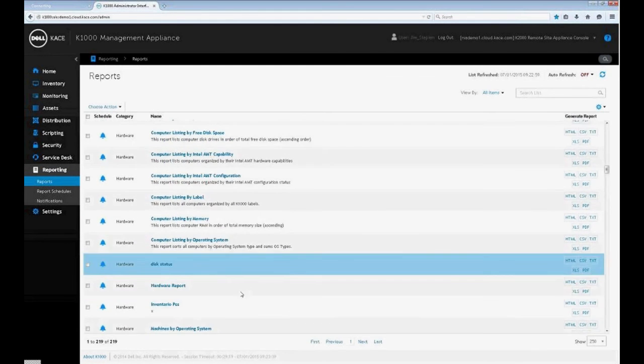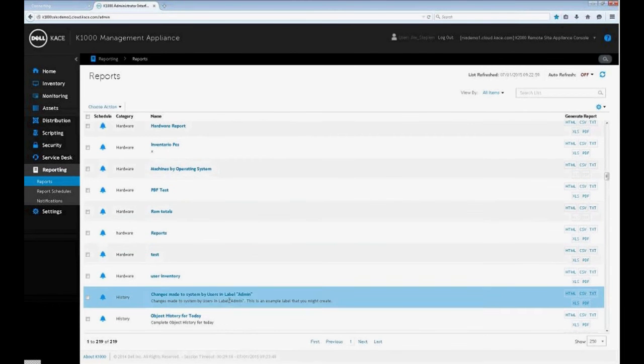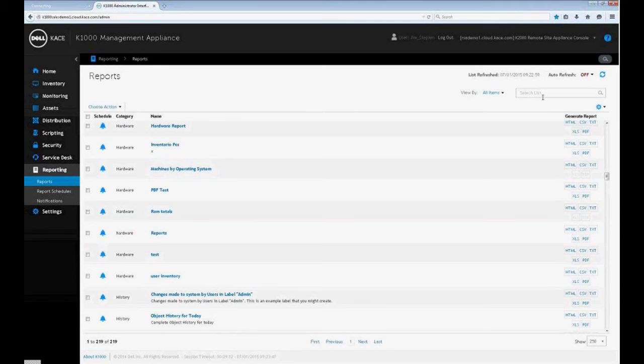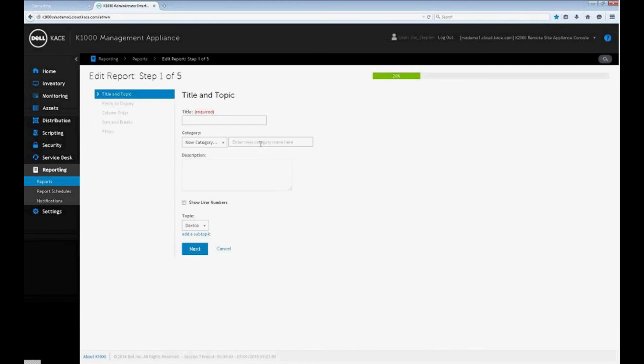A lot of different things we can show from a software and hardware standpoint, different totals with memory and things we want to see. We can create reports very easily. I'll click on the wizard just to show you. I won't go through it. But really, you can see I'm 20% done. It takes about 5 steps. I can title it. I set my category. I'm able to pull the different things I want to see in the topics. And really, it is all drop downs and creating this. And then on one part saying basically it contains or does not contain this or equal to this. And we're able to have a report done very, very quickly that way.